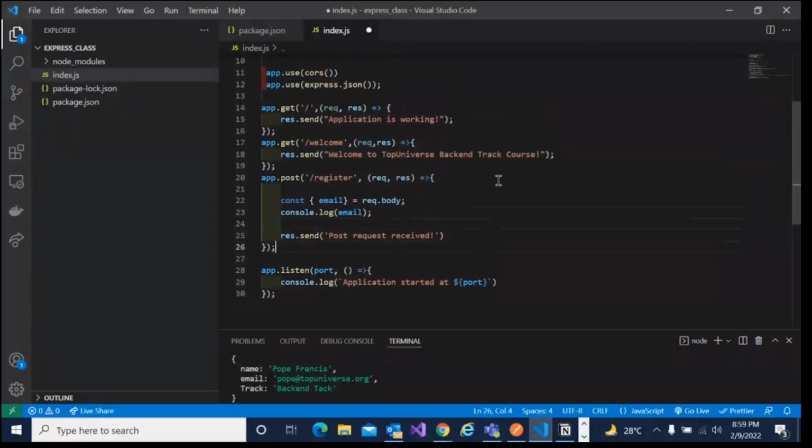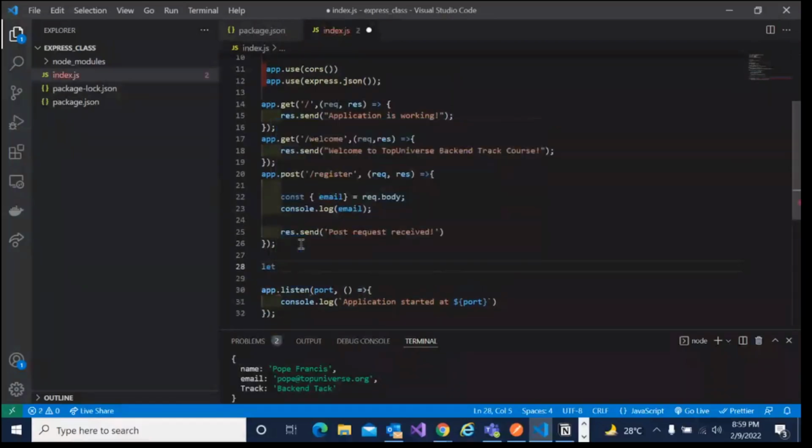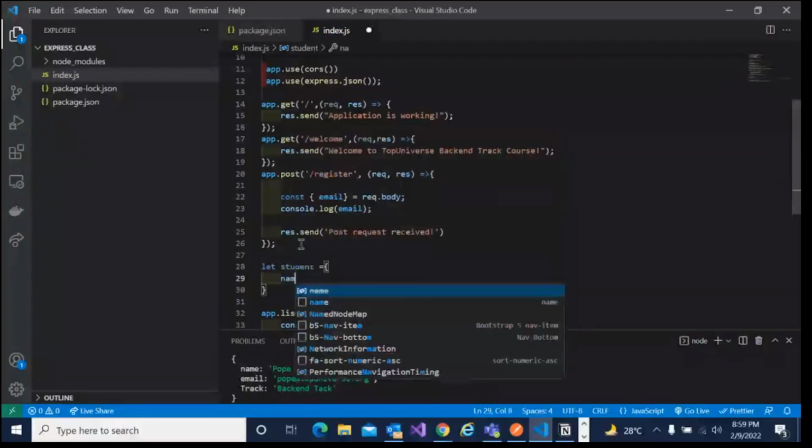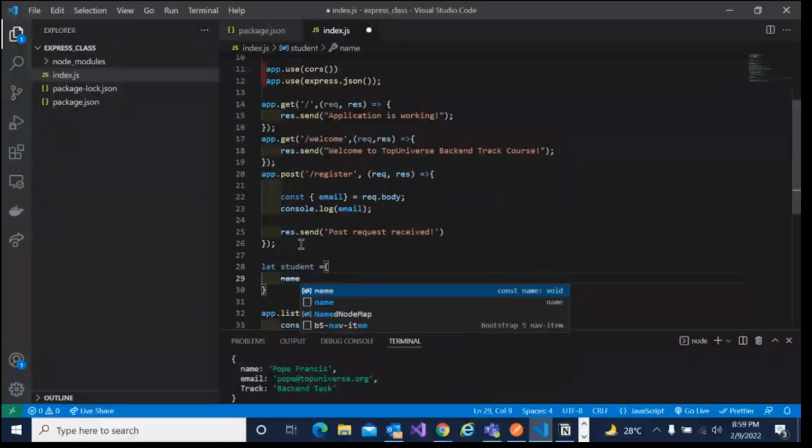Okay, so let me create something here. Let me go down here. So let me say let students, backend.